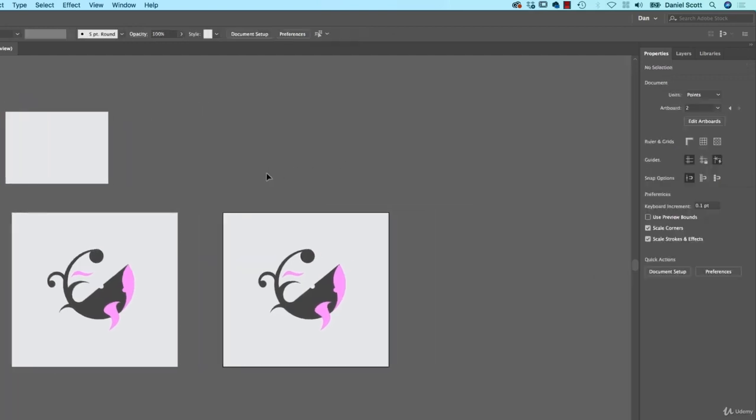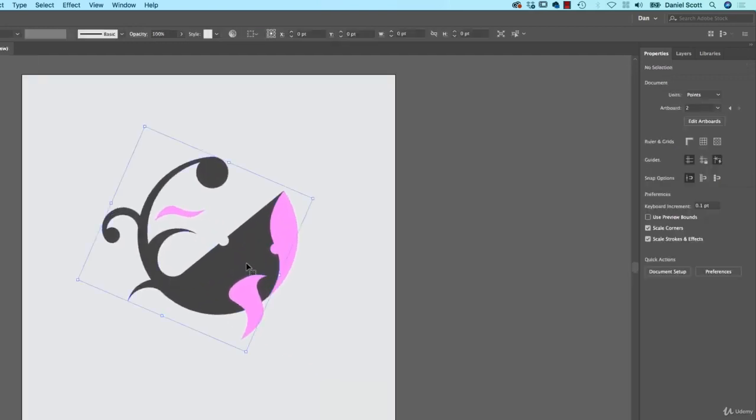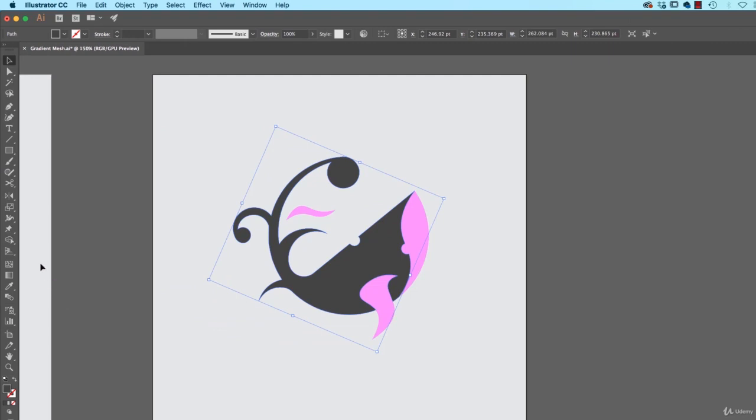I'm going to have another option here. Okay, I'm going to zoom in. Now, if I select the body of this whale and try and do a gradient mesh, it's painful. It just happens with really complex shapes like this.